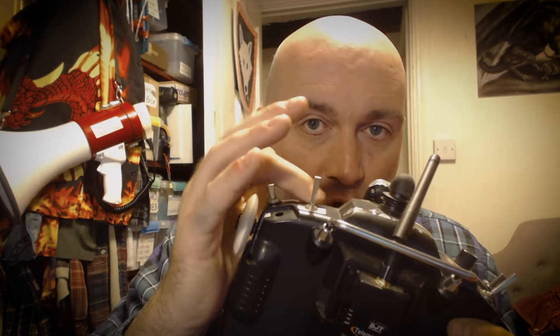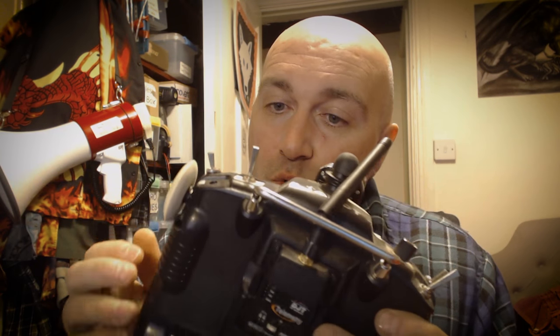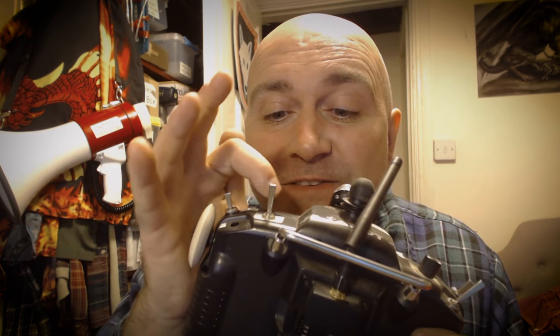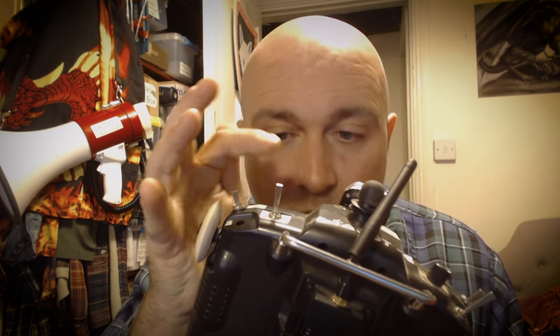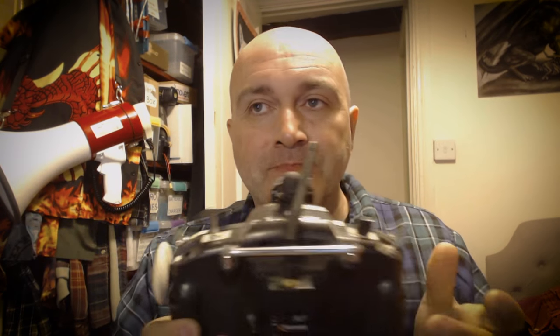Not up there, sorry DJI, you have put it in a crap place, and it's a very small control. So basically any little movement will send it going too fast. Okay, DJI have got a speed limiter. So they say, right, okay, what would the maximum speed be if you move that control? And 10 is too slow. 20 and 30 seem to be about right. It's set at 50 normally, which is a bit too fast.